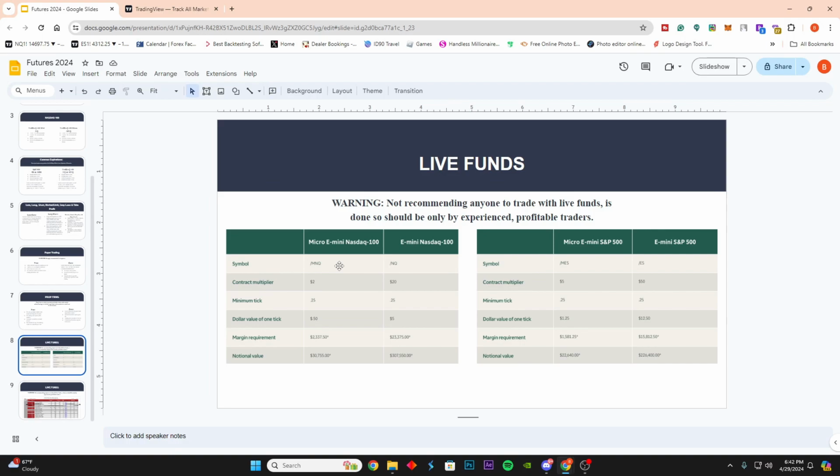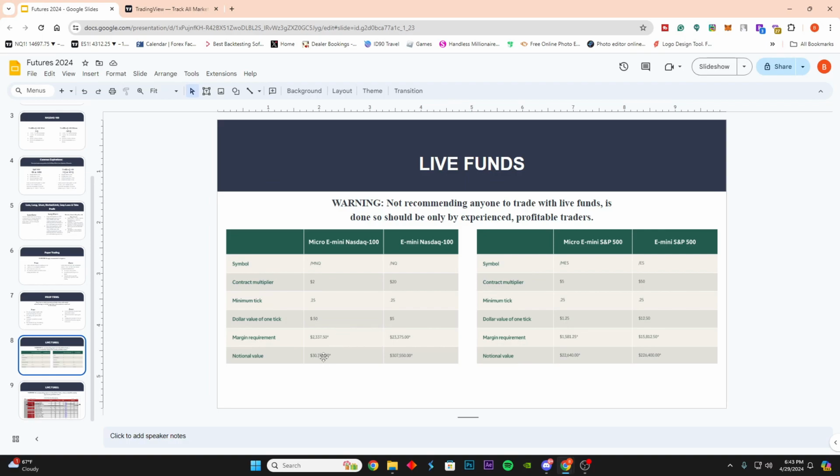You're not owning this thing, you're just having money in your account, and you need to have a certain margin amount of money in your account. These are a little bit outdated, but they are very relative to the current margin and notional value of these contracts. If you want to trade one MNQ contract in a live brokerage account, this is the amount you will need in your account. These aren't exactly accurate, but they are very similar. I think these are from 2021.